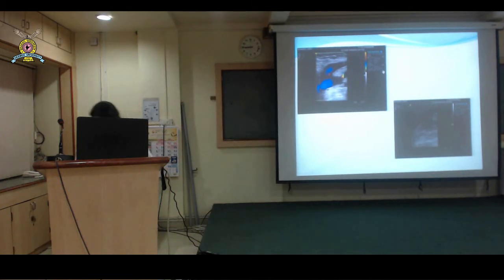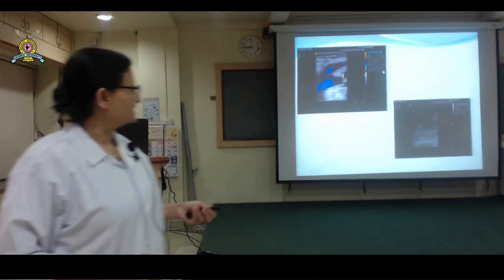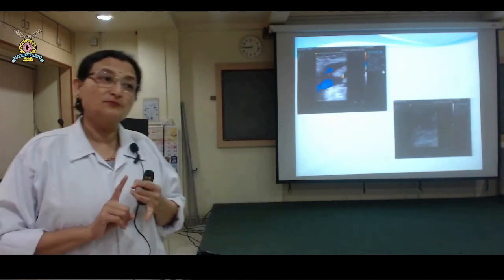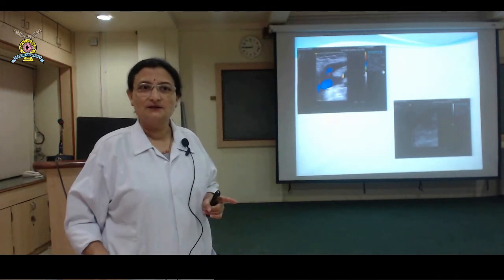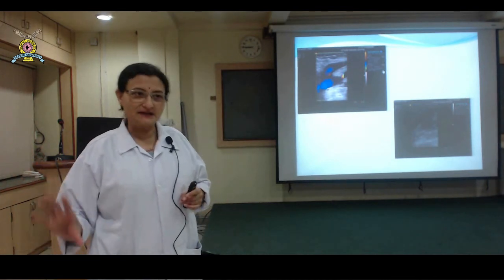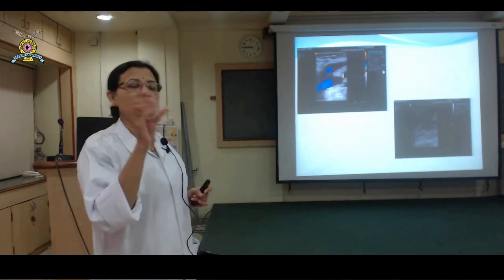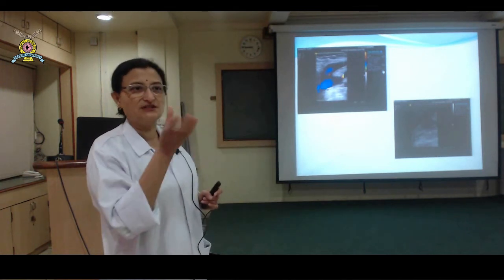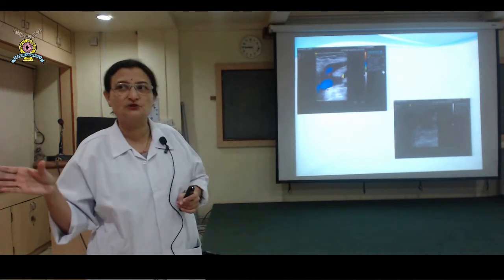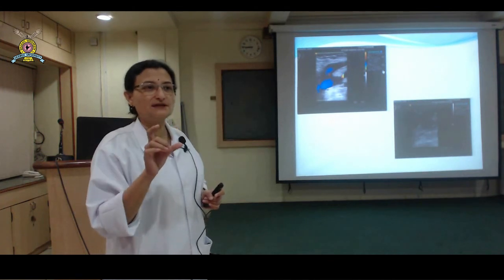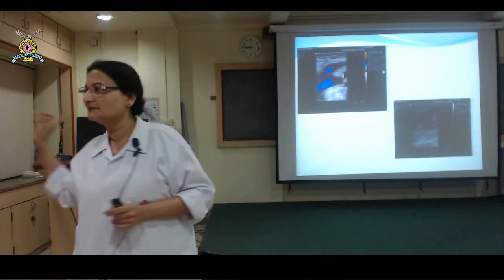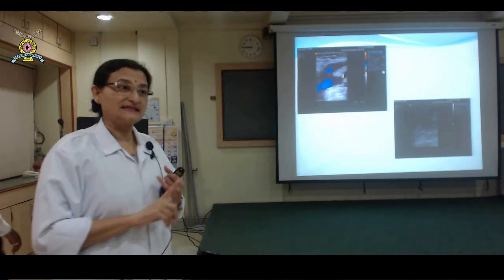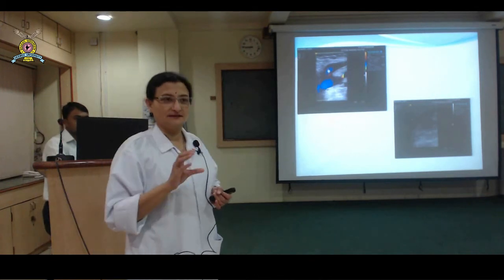So basically, what it shows is there is actually a movie, small clip, which shows, one most important thing is whenever you're doing a Doppler for varicose veins, the person is standing. Okay, and the ultrasonographer is sitting next to him and he is holding a probe at the saphenofemoral junction, which is 4 centimeter below and lateral to the pubic tubercle. What you do is, first you are keeping the probe and you are establishing the flow in the vein.